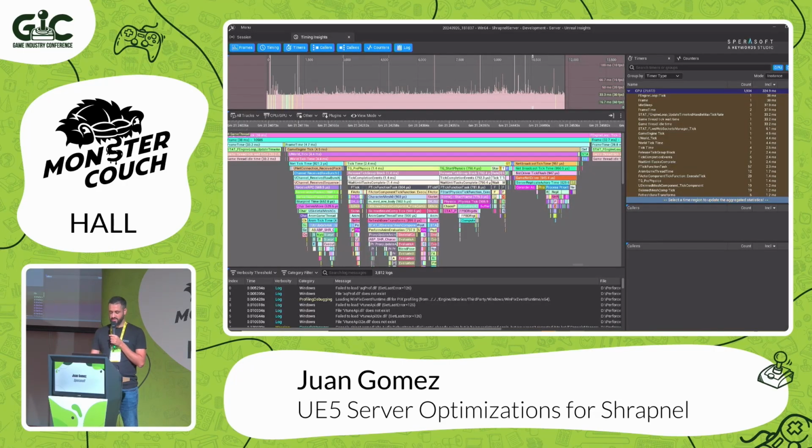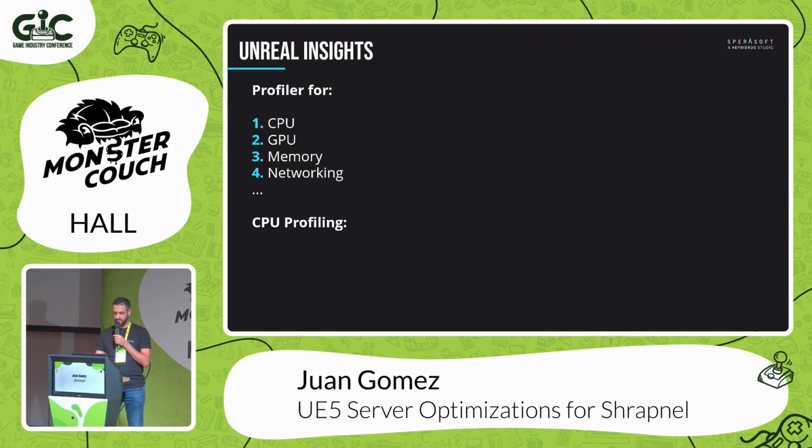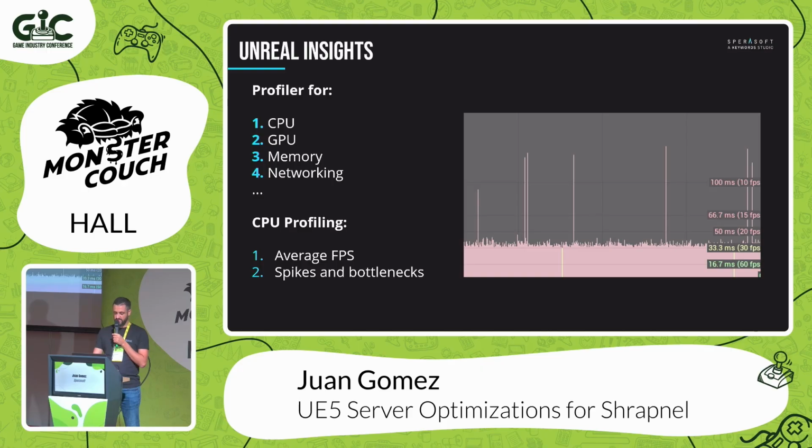So let's talk briefly about the tools that we use. Obviously we'll be using Unreal Insights. It's a well-known standalone application provided by Unreal for profiling. You can use it to profile CPU, GPU, memory, networking, and many other things. And in our case, for CPU profiling, there are two things that we care about. First of all is the average FPS that we have, but we shouldn't forget about our spikes and bottlenecks, which are these tall vertical lines that also potentially affect player experience.